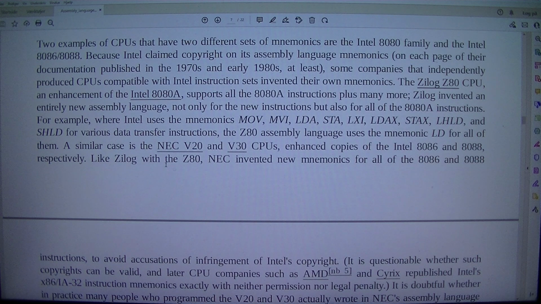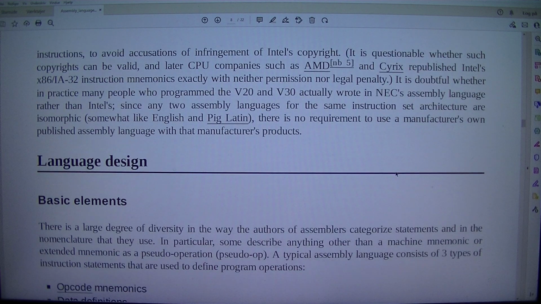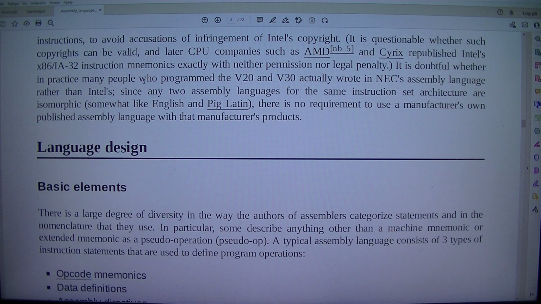A similar case is the NEC V20 and V30 CPUs, enhanced copies of the Intel 8086 and 8088 respectively. Like Zilog with the Z80, NEC invented new mnemonics for all of the 8086 and 8088 instructions, to avoid accusations of infringement of Intel's copyright.